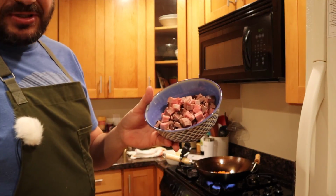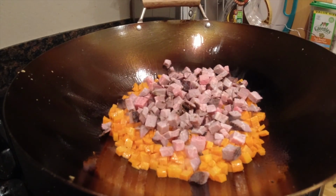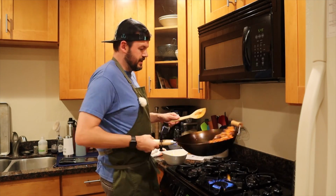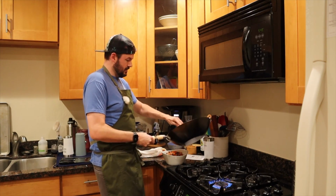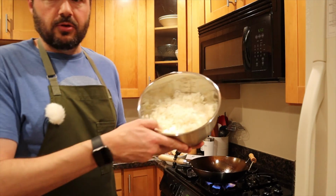Now we're gonna add the actual steak, you guys. Super easy. Do a nice little stir fry. All right. I think we're done, guys, with that. Now we gotta get the rice in here. I'll tell you what, this wok is completely non-stick. We're gonna start doing the rice, okay?